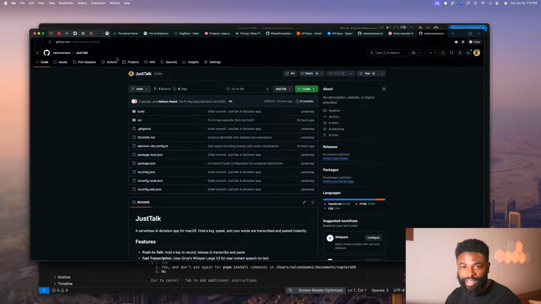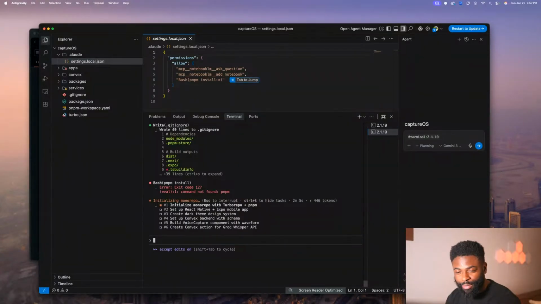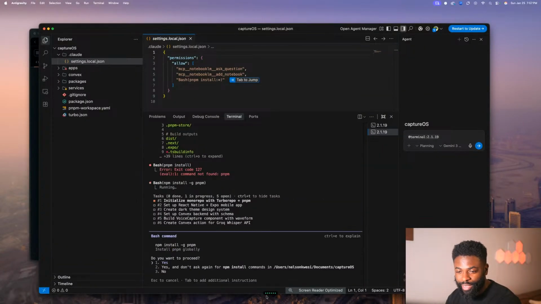Essentially, whenever I press a hotkey on my keyboard, it shows this little animation right here, and it's basically capturing my voice.